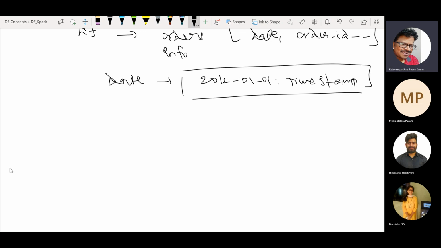Now what I want to do is pick up the appropriate conversion of the date rather than taking all these timestamps. I want to make use of these dates in such a way that instead of this underscore, I want to put a space. That's all.